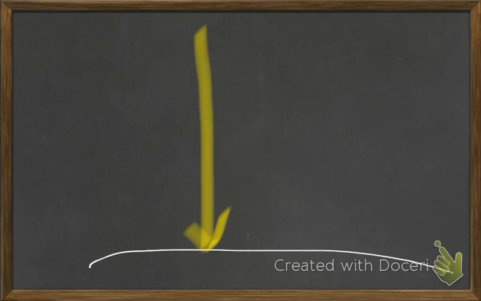Now the white chalk I'm going to use is going to show the air patterns. So as this air right here at the equator gets heated up, we've already talked about that, hot air rises. Now when hot air rises, that is going to create a low pressure system down here at the bottom. So down here, this creates a low pressure. So think about it like a vacuum. This air right here is getting sucked away from the Earth, so it's like a vacuum, so there's low pressure down here.